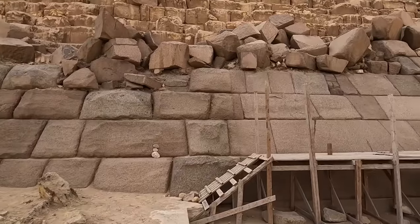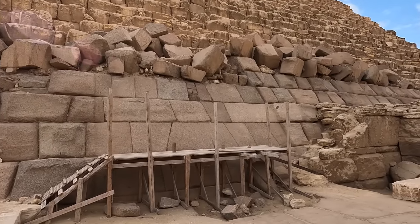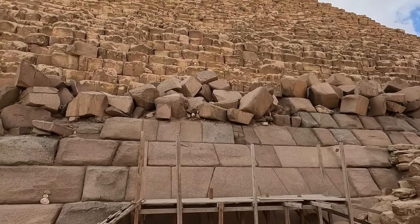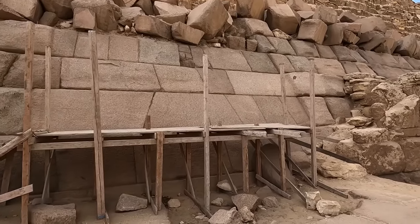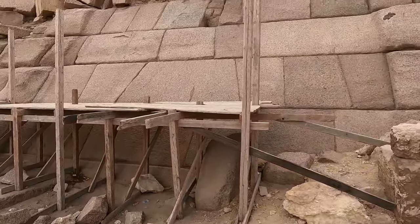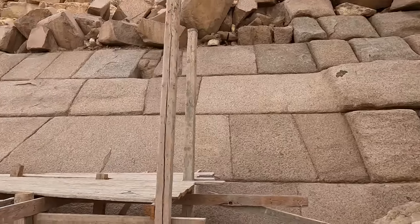And I'm interested to hear what you guys think. Leave some comments, and let me know what you think about this reconstruction project here at the Pyramid of Menkaure. Do you think it's a good idea? Do you think it's a good use of taxpayer time and money? Not that I know if they pay taxes here, but certainly government funds and government efforts, to reassemble the casing stones here at the Pyramid of Menkaure. It's a very hot topic, and certainly a controversial one in the archaeological community. Again, I'll see if I can find some of the news reports and commentary that I've seen recently on social media about this project.